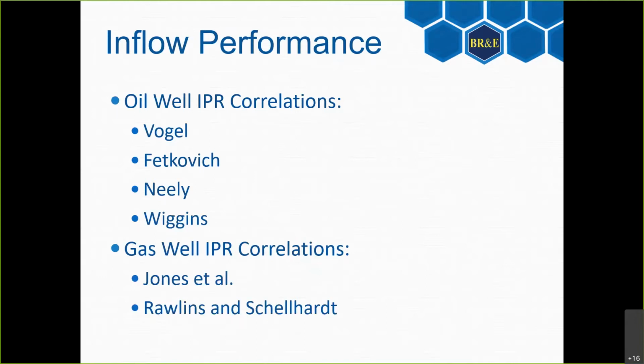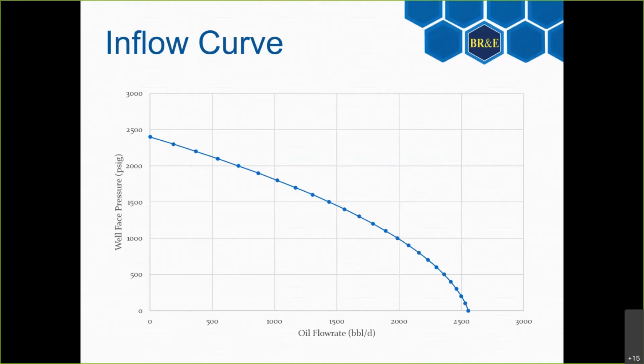So on the inflow performance, once again, we're going to set up an equation that's going to give us a curve, an inflow curve, and we're going to compare it to the outflow curve. And so on the inflow side, the question becomes, if the flow rate's increasing in the reservoir, is that due to a higher well face pressure or a lower well face pressure? So on the inflow side, it curves the opposite way of the outflow.